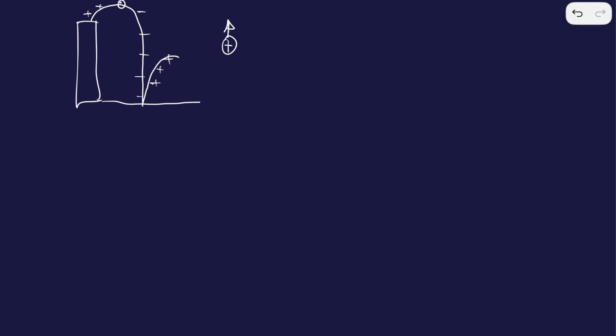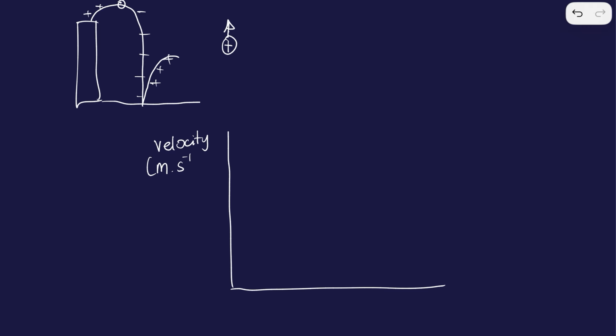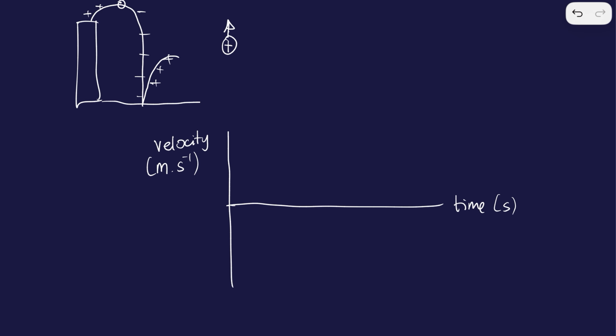Now I want to look at drawing my graph. So I'm going to have an x-axis and a y-axis. On my y-axis, I'm going to have velocity, which is in meters per second. Let's shift this slightly. So this will be time, and that will be in seconds. Now, the ball is projected upward at a velocity of 15 meters per second initially. So when time was 0, the velocity was positive 15. Remember, we've chosen up as positive.